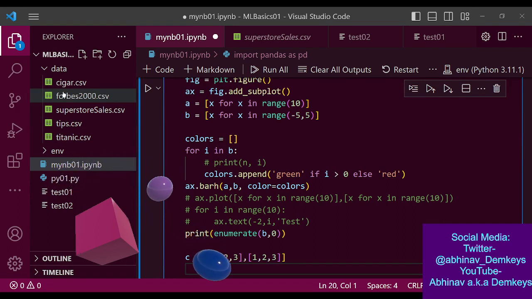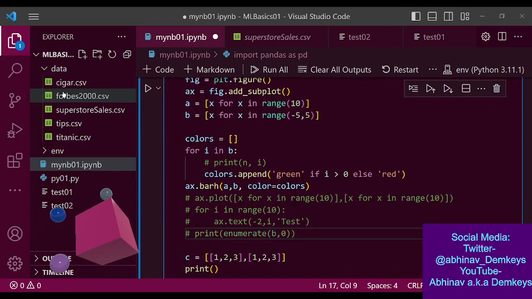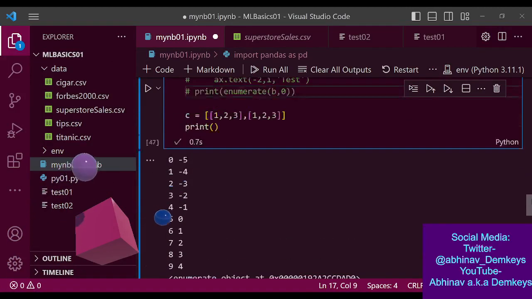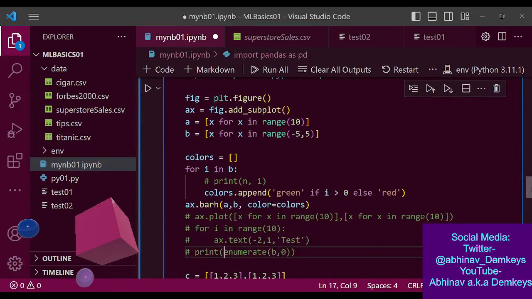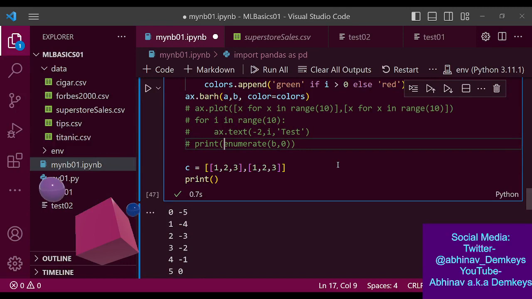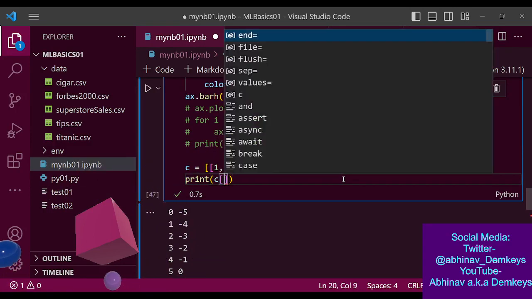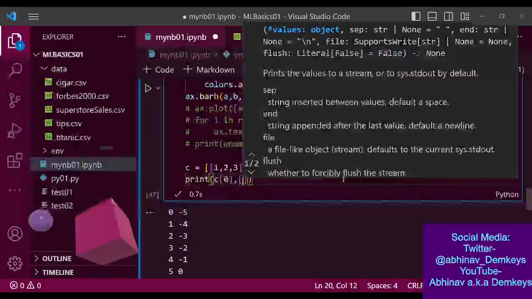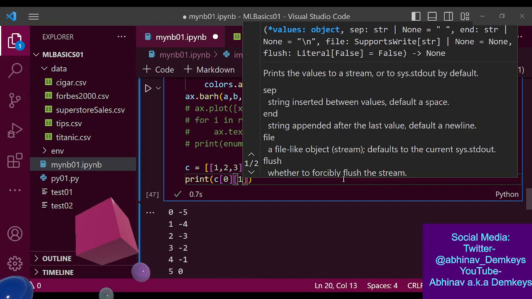Yeah, that makes sense, right? And then this becomes a two-dimensional array. So if I do print, let's get rid of this print, and maybe the other print as well. Yeah, that's gone. Okay. So if I do print C, 0 and then element 1.